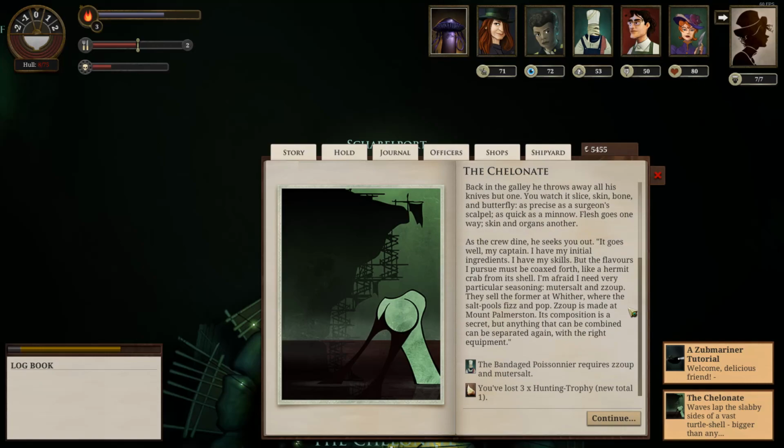Soup? Where the salt pools fizz and pop. Soup is made at Mount Palmerston. Its composition is a secret, but anything that can be combined can be separated again with the right equipment.